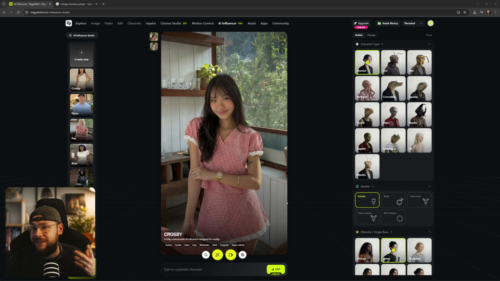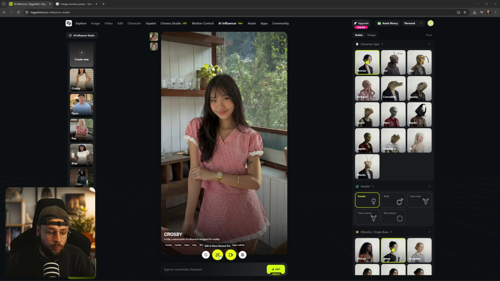Now, I feel like we've nicely covered the viral trends and social media growth part of the video. But now what I'd like to go ahead and cover is AI UGC, user generated content. And this is where we're pushing these methods and workflows even further in order to sell a particular product. As I touched upon earlier, this is a very powerful approach, whether you are a big brand or a smaller brand who's just starting out, because often for certain audiences and demographics, they connect a lot more to UGC rather than traditional advertising. So how would we take this to the next level to repurpose our influencer, get them ready for UGC-style product ads?